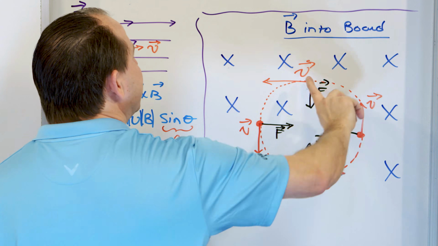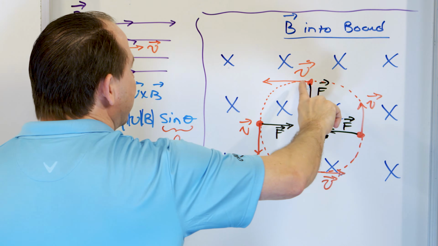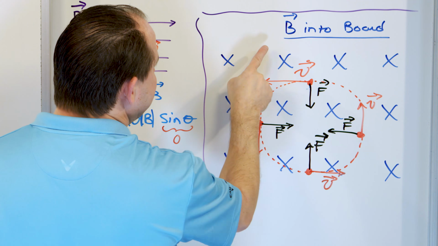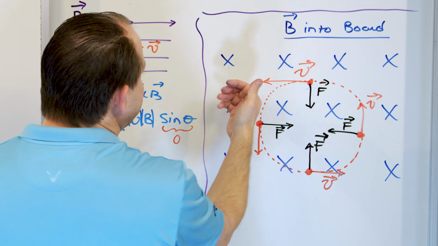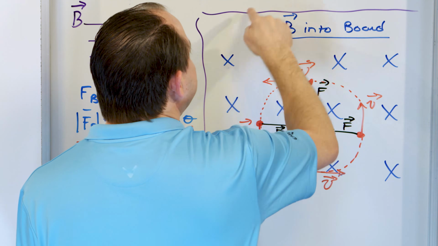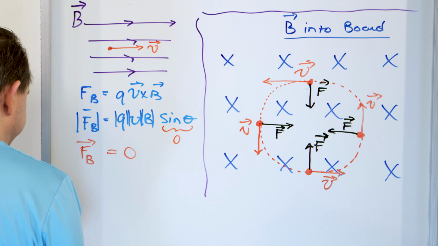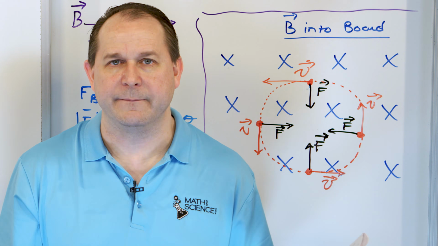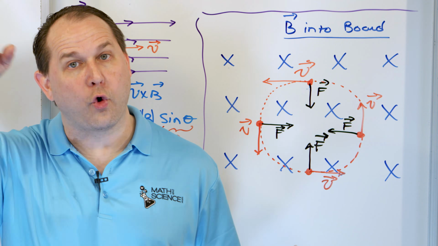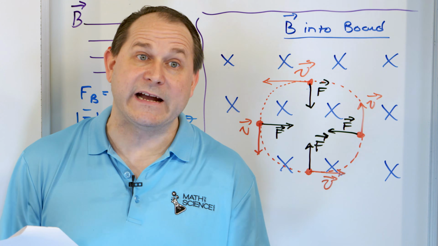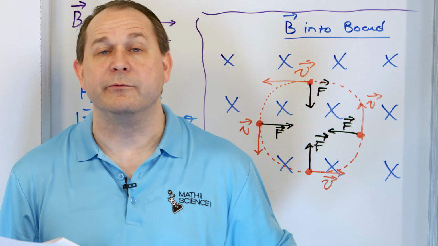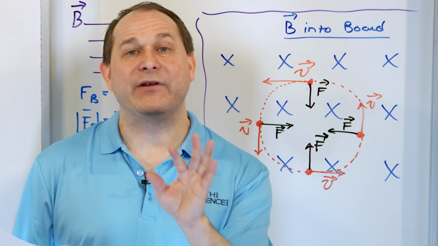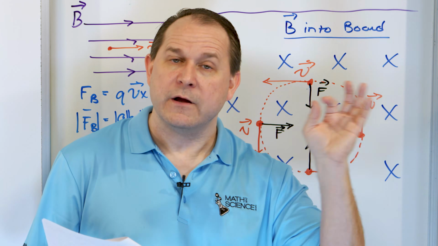And what that would do is it would cause it to orbit the opposite direction. Because as the electron got to this position, its velocity would be opposite of this one, so you would cross it again with the negative sign, you would get an inward force, and the electron would orbit in exactly the opposite fashion. So when you look at the plasma, or if you could look at the plasma, all of the positive charges are orbiting one direction, and all of the negative charges are orbiting in the opposite direction, but they're always orbiting. They're what we call trapped by the plasma. However, they can move along the field lines, no problem.